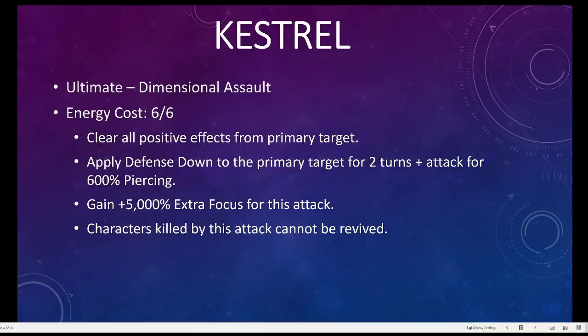Even more insane, perhaps, the ultimate, also available turn 1. Clears all positive effects from the primary target, applies defense down for 2 turns, and attacks for 600% piercing, which ignores armor. All this extra focus. And then here's the interesting thing: characters killed by this attack cannot be revived. So basically a Black Bolt type ability there.